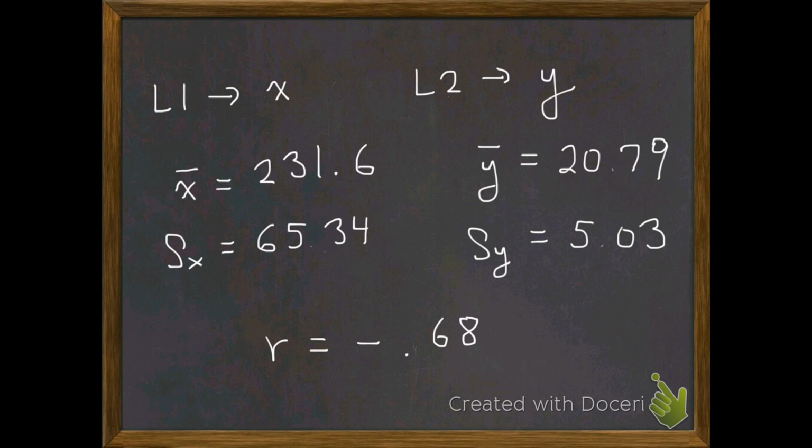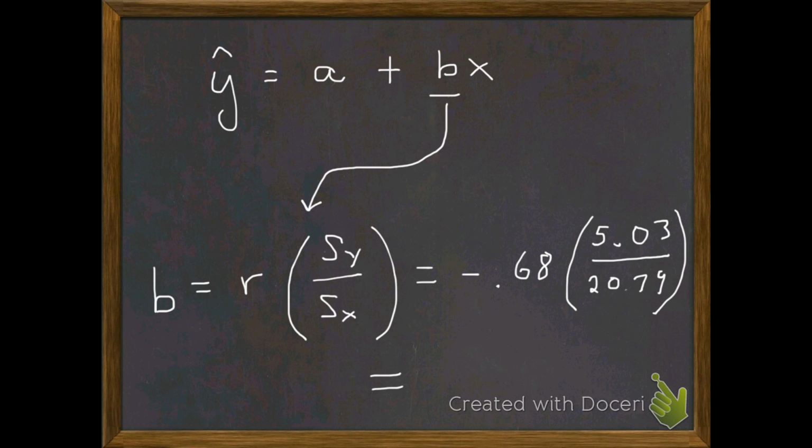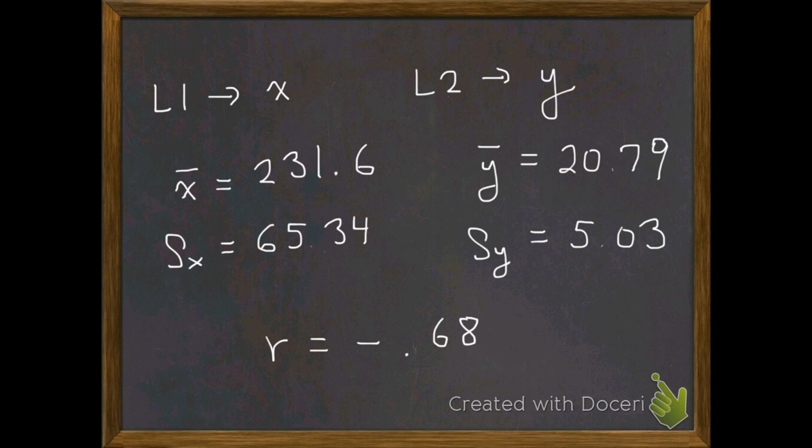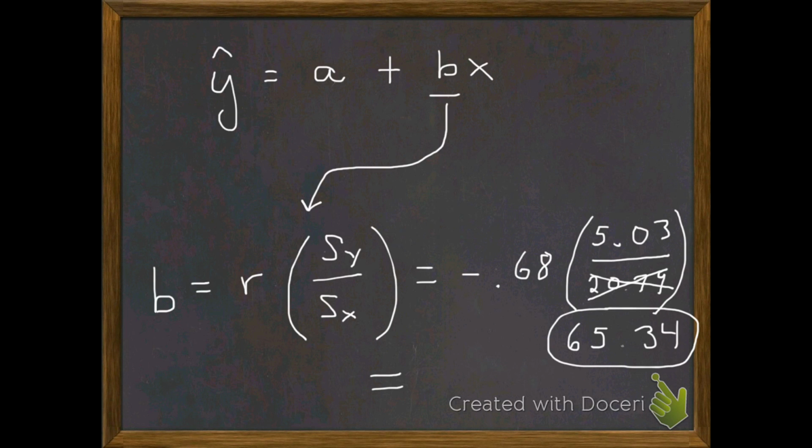The standard deviation, you probably caught this. The standard deviation for x should be 65.34. I would tell you that's the first mistake I've ever made, but I think you know otherwise. Okay? So again, if we go back, we can see that the standard deviation for x was 65.34. For some crazy reason, I decided to use the wrong value. All right, so let's try that again.